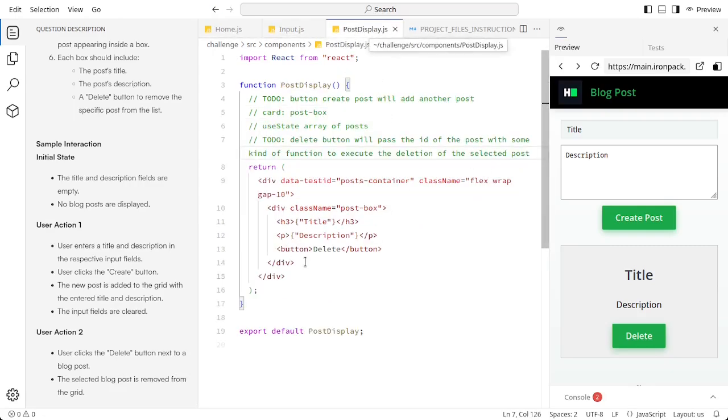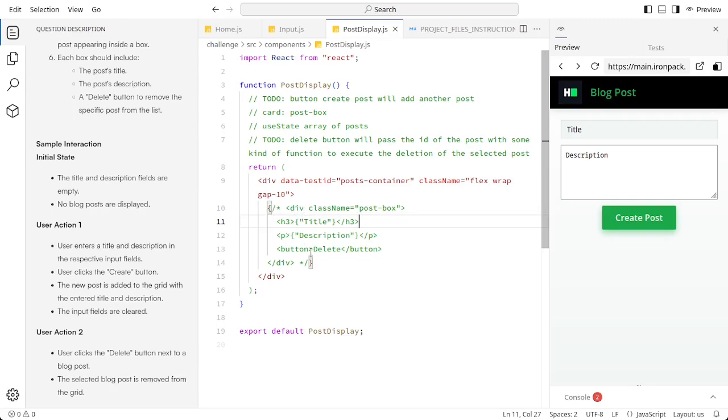And for this initial rendering, we should not render anything. We already commented this out.